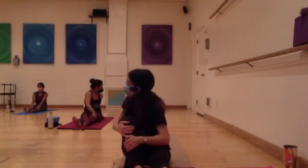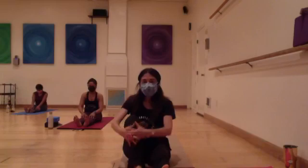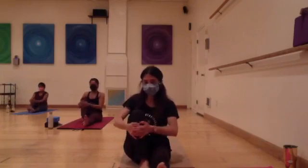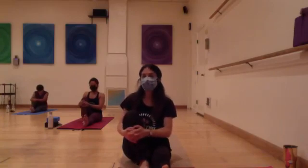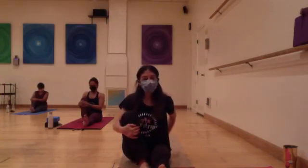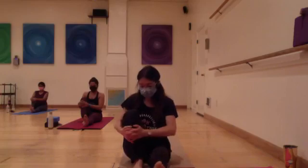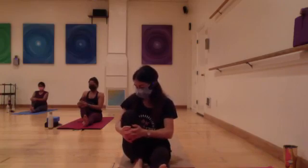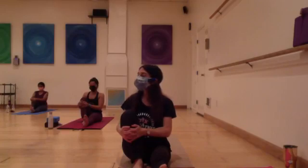Good. And then returning back to center to meet each other. We'll bend our right knee and interlace your fingers and squeeze your right shin. Sit upright, so you really want to launch the vertical stretching of the spine here. So use your right thigh sort of as a brace, if you will, to lift up out of that lower back. Relax the shoulders down. Find the length that lives in the whole spine, but the neck too.